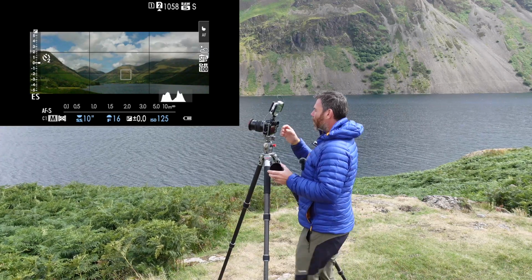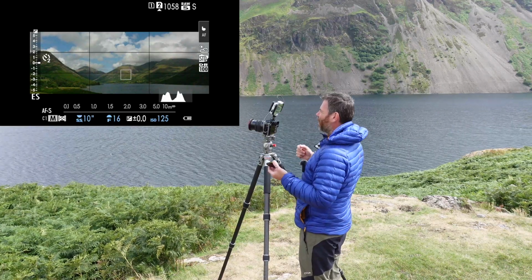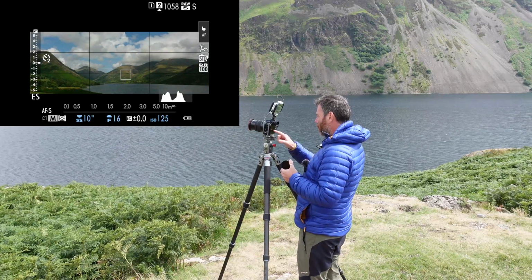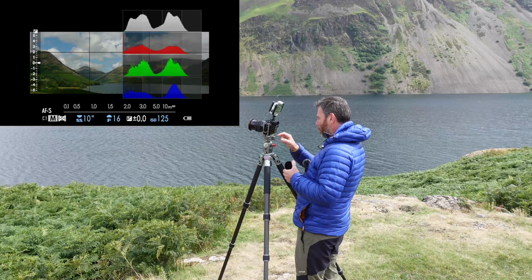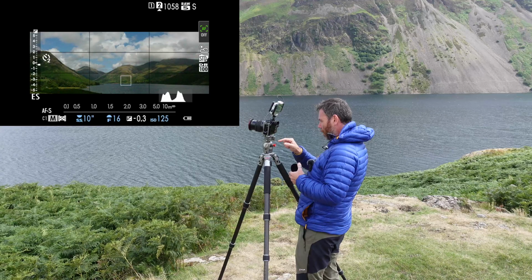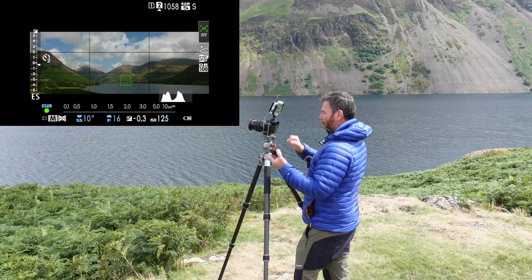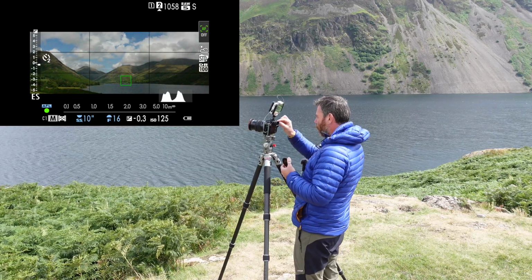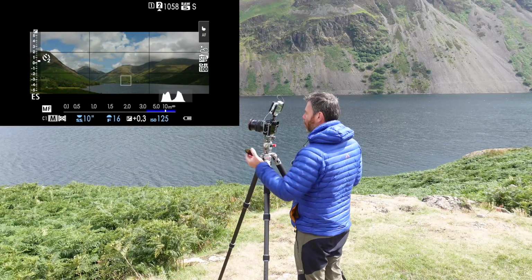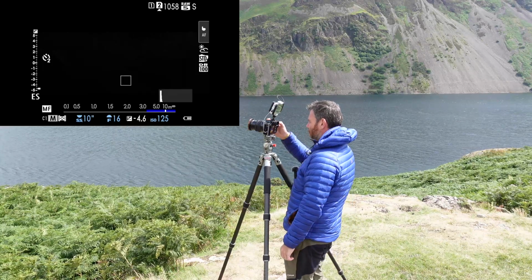I'm going to do the same technique with both. Because I want a really long exposure, about a 15 stop to make this work, because I want about a 4-minute exposure. So what I'm doing is selecting a focus point. Oh, no, I'm not. I'm bringing up the histogram at the minute. Right. Select a focus point, which is going to be that middle mountain there, which you can just see in the middle of the frame. Then I'm going to lock the focus down to manual so it doesn't move. Then I'm going to put my other filter on and adjust my exposure to match.